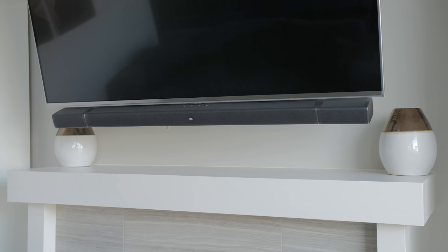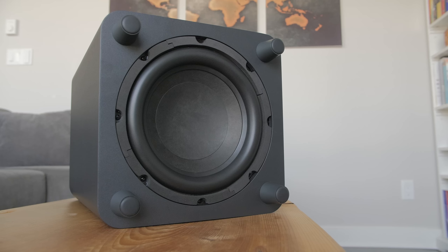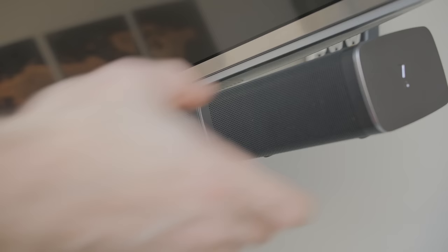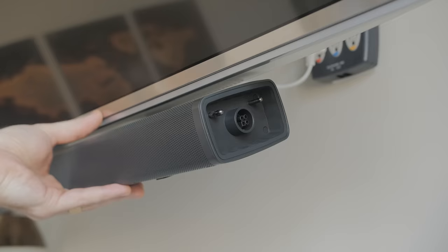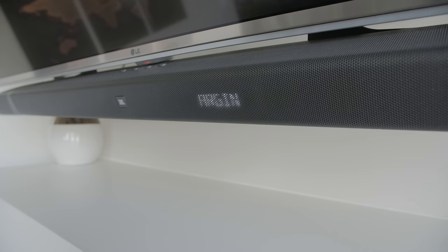This is a sound bar system with two wireless detachable speakers and a wireless subwoofer. The two removable speakers are magnetic, so they detach easily and they have a battery life of up to 10 hours and only take about three hours to charge. When they're attached to the main central sound bar, they're always charging but are also active, so you still get that full sound experience.